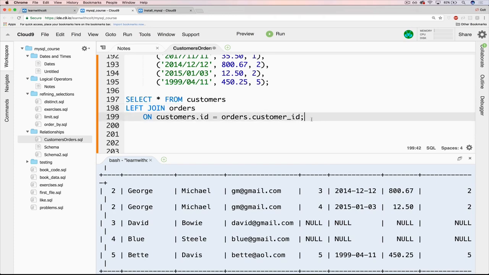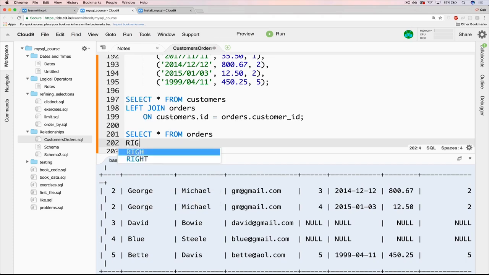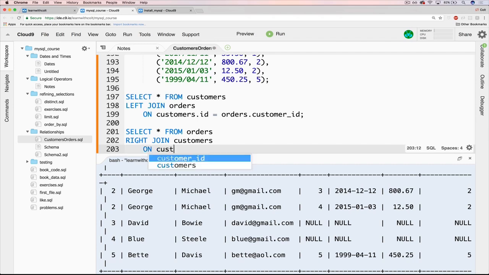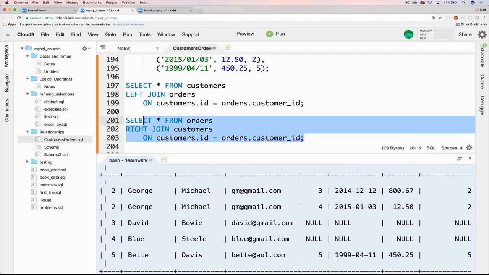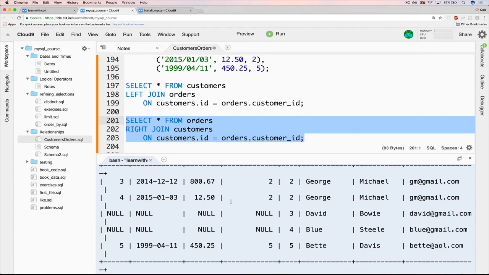Okay, so what happens if we try and do the same thing, but instead of doing customers first, we do orders, and we do a right join customers on customers.id equals orders.customerID. Okay, so if we do this, look at what we get here.